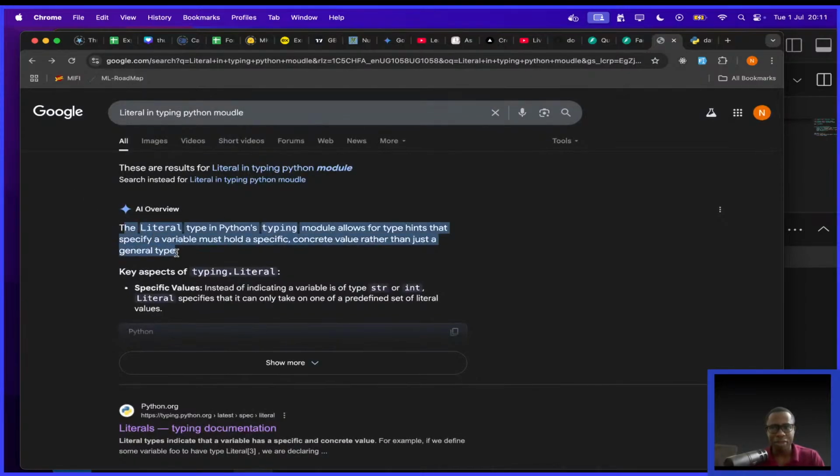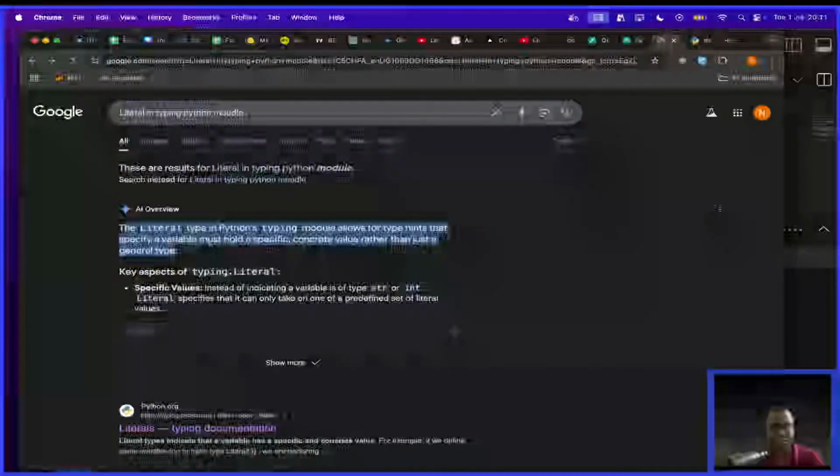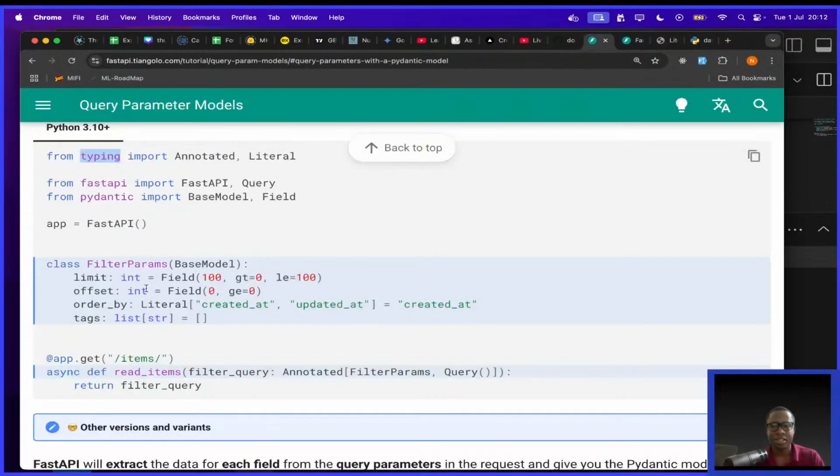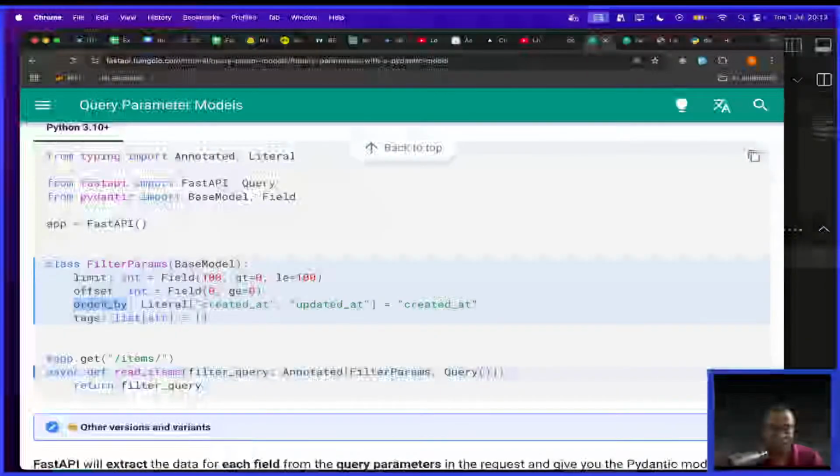The Literal type in Python's typing module allows for type hints that specify a variable must hold a specific concrete value rather than just a general type. So the goal of literal is that a variable must hold a specific concrete value. Which means in this case, the order_by variable can only hold created_at or updated_at, nothing else.